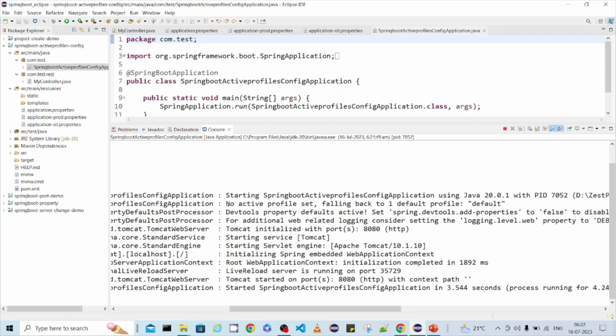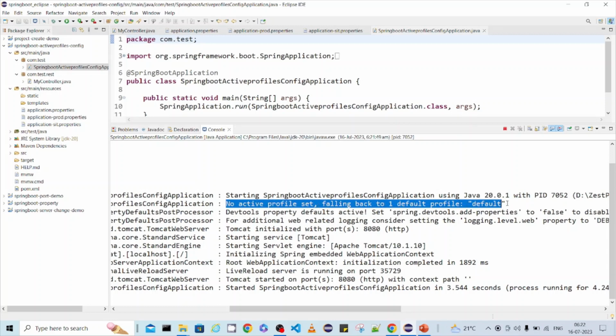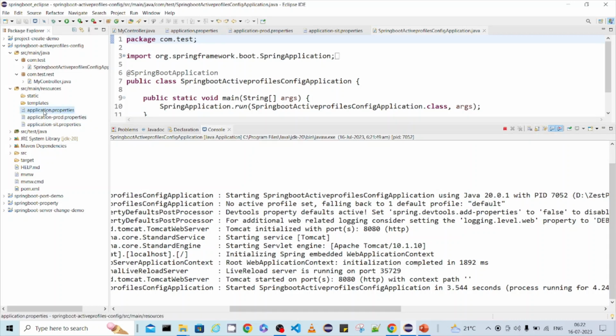If you see the log, we can see one line here: No active profile set, falling back to one default profile called default. So by default we are not doing any active profile setting, then it considers the active profile as default. Whenever you are using the default profile, then it will try to use the application.properties.